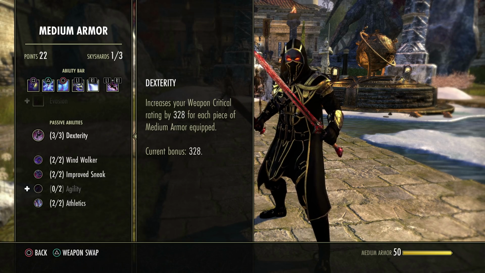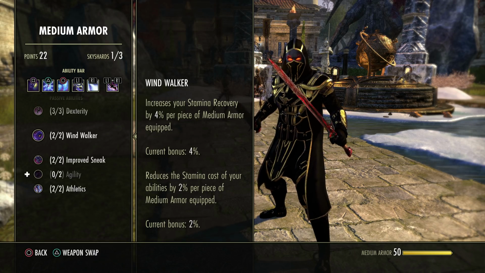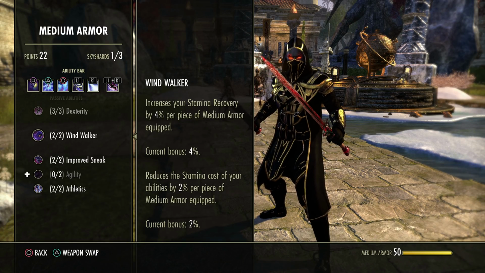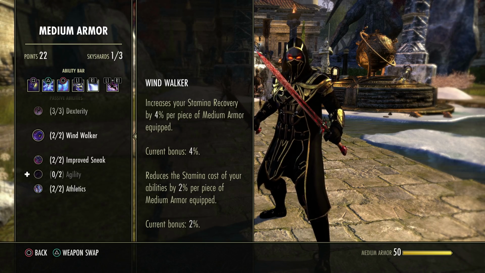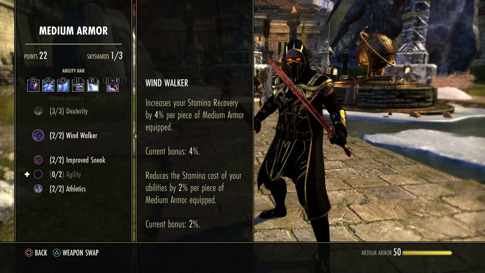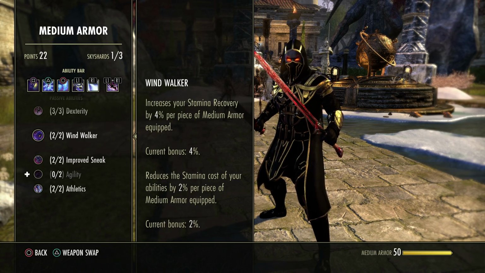So this will benefit you a little bit. Increases stam recovery for each piece worn. We actually have 1 piece worn, so we will get a 4% initial recovery bonus for that, which is important because we do need to dodge roll and break and that kind of stuff, and also reduces the stamina cost of your abilities by 2%. Doesn't really matter about that because I'm not using any stamina abilities anyway, but the recovery is really nice.